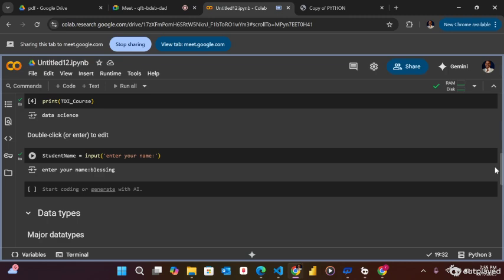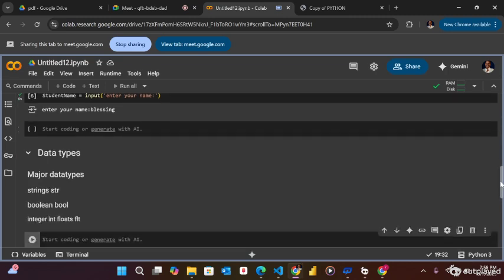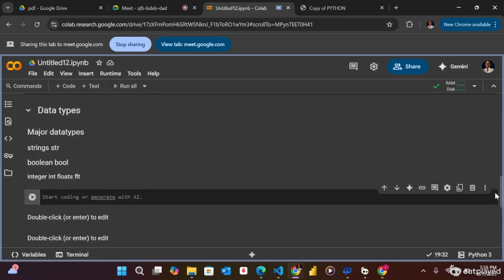Then we also have the boolean. So booleans basically are used to check the truthfulness or falseness of a condition, right? So to check if a condition is true or not. So basically they are true or false.